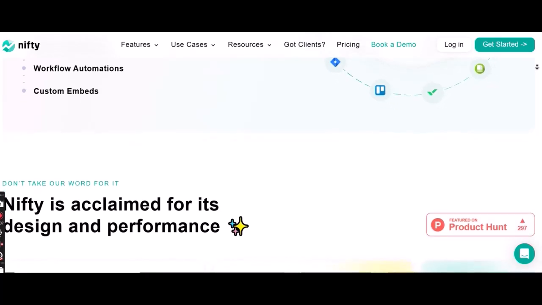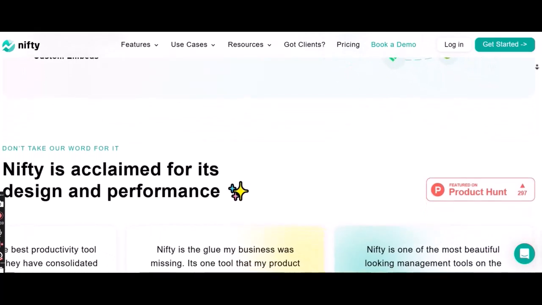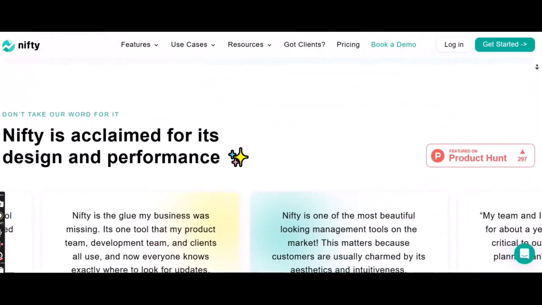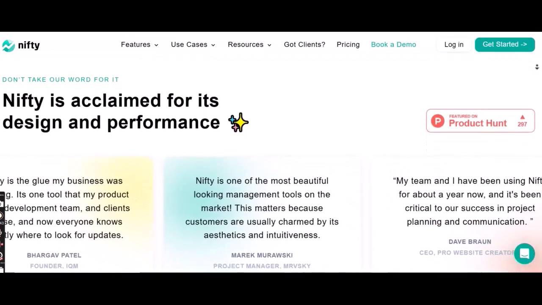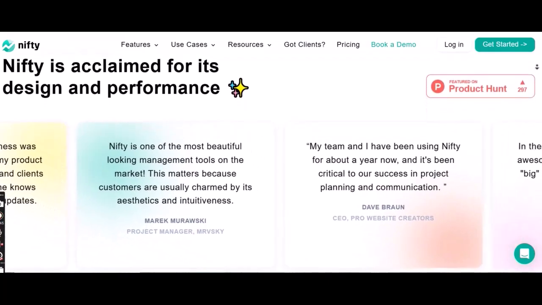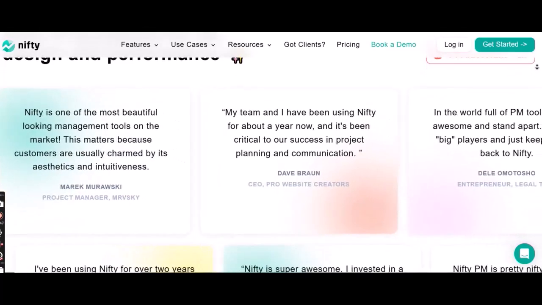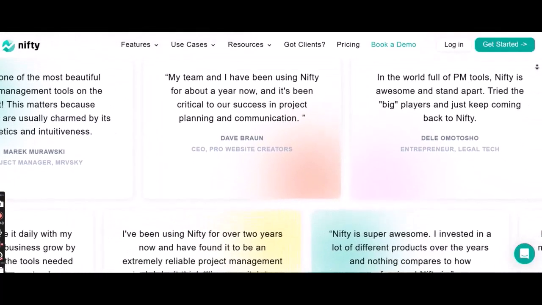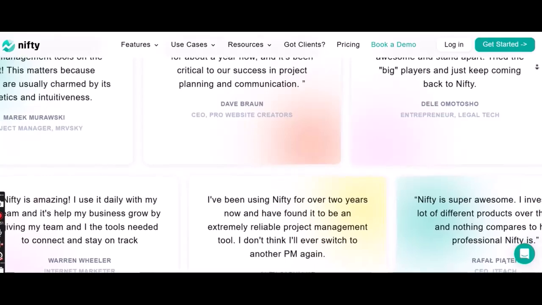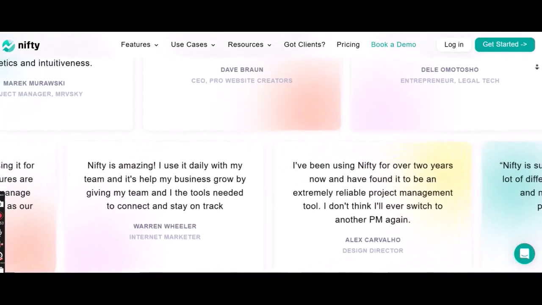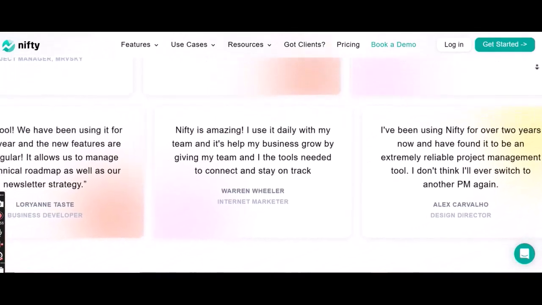Projects. Inside each portfolio are your individual projects. Each project in Nifty is a dedicated space with its own set of modules for managing work. Milestones. This is where Nifty starts to get nifty for project managers. Milestones represent the major high-level objectives or phases of your project.